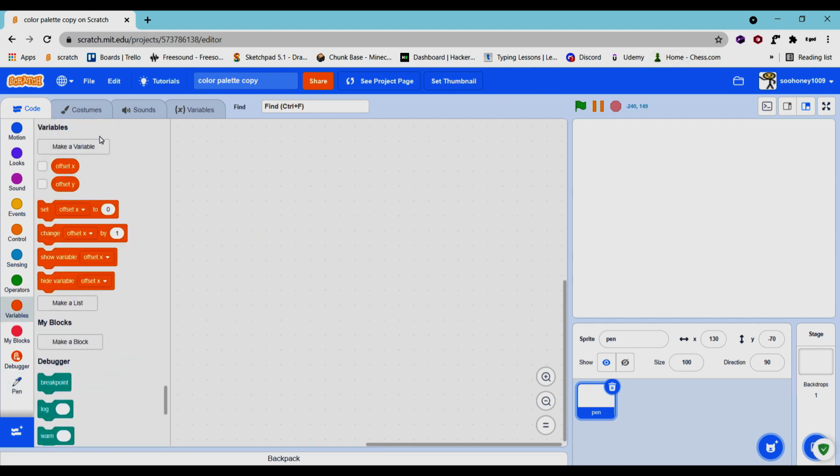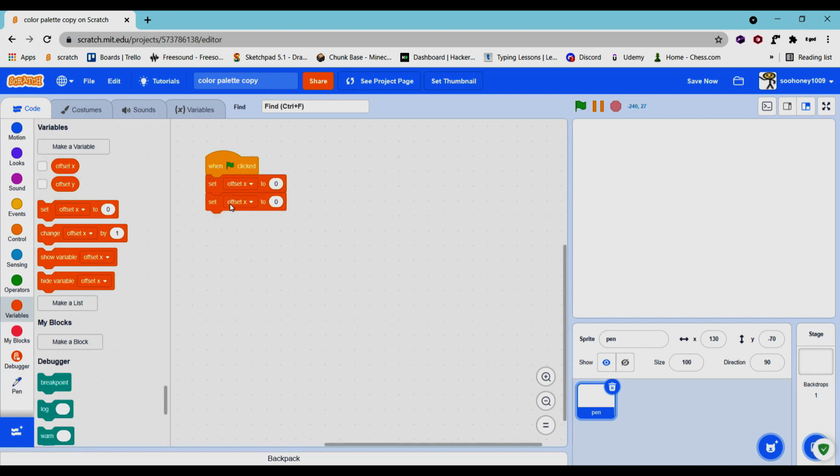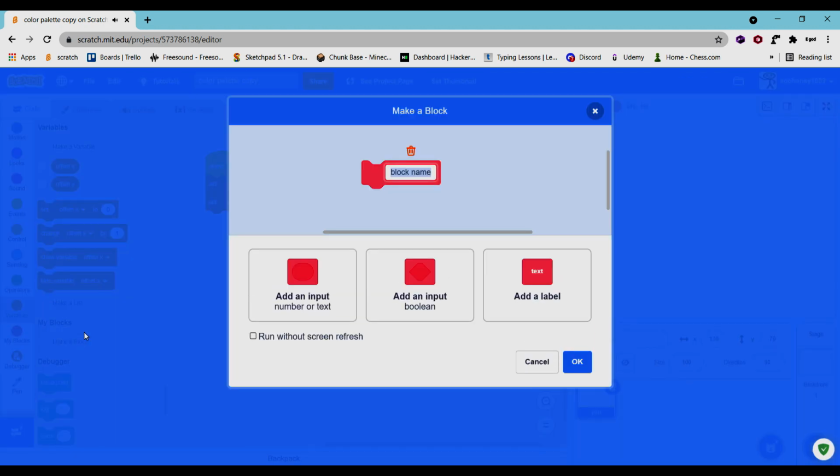And for the reason of the variables, we'll get to that a bit later, but yeah, now is later, I guess. That's for offsetting the palette, so we don't really want it in the middle of the screen, do we? So I think that is necessary. So to start off, what we always do when green flag is clicked, we can set both offset X and offset Y to 0, because we don't even have any palette, so we don't have anything to offset.